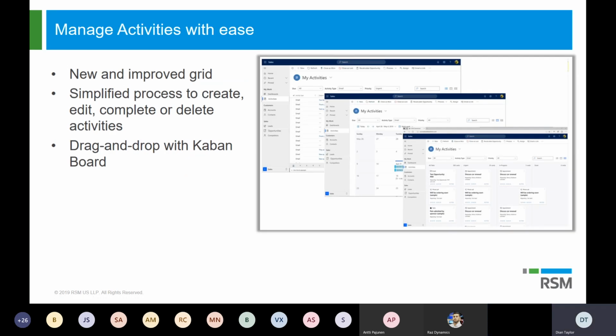And you can now also turn on the Kanban view for activities, and that's what this is showing. So it's really a simplified process to create, complete, edit, all of those steps right from within that Kanban view. So it's a very nice visual. And I also like the fact that you can just drag an activity into a different status, for example. Maybe I have an open activity that I want to complete. What happens then is you're going to get a little pop-up window that is the close window, right? So it's just going to allow you to close that activity.